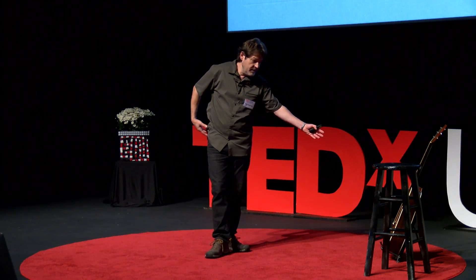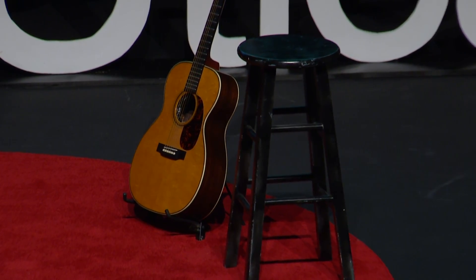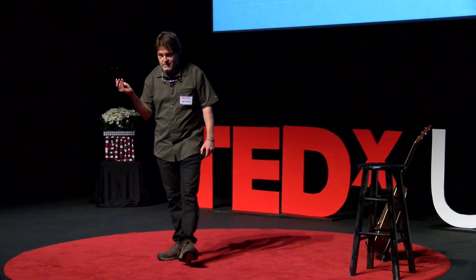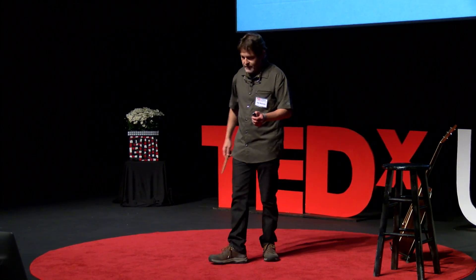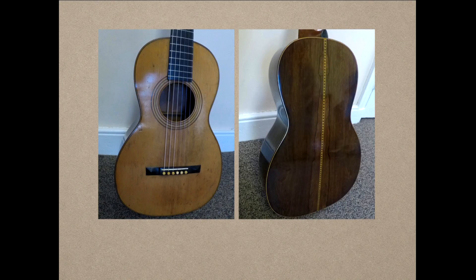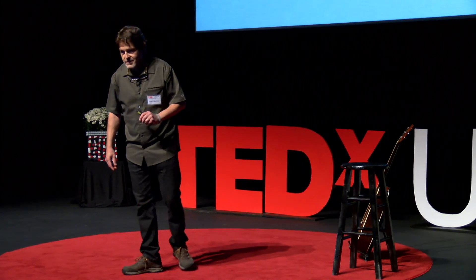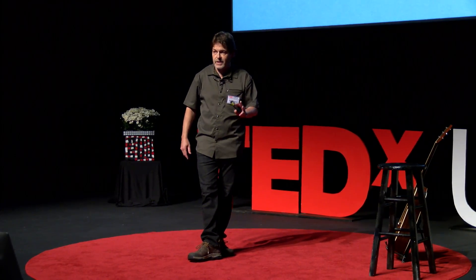A guitar is an object that you would more likely think of as an instrument. It takes artisanship and hand skills to make a great guitar, because only a human knows what feels good to another human. This is a Martin Model 224, circa 1845. The designer and builder was Christian Frederick Martin I. It was built about two decades before Abraham Lincoln became our president. The top is made of spruce, the back and sides of rosewood, the fingerboard and bridge of ebony. It has an internally X-braced pattern and was built entirely by hand — its design and sonic characteristics arrived at without the aid of a single computer algorithm.